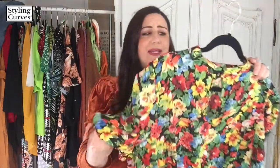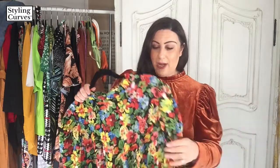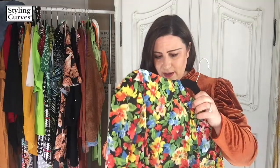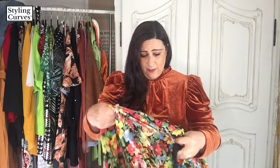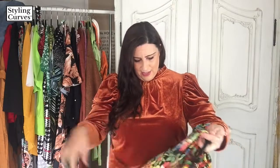Let's get to the dress — so cute. The collar on this, look at the colors, so vibrant. I wore this already one time and I got compliments from like two or three people, and I was only out for a couple hours, so that was super fun. The arms are poofy and then it's got the elastic which keeps that shape on your arm. It fit me everywhere except I felt like the arms were a little bit too tight on me. You do have to be careful when you sit down — it's a little bit shorter than what I normally wear, so I wore a slip underneath it. I think I got this in a 2X.